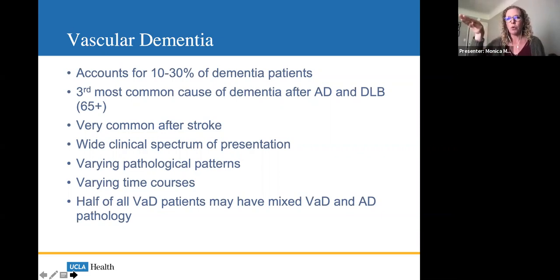Some people will just do a very slow, gradual decline, all based upon, it could be these mini TIAs are happening, or just not enough blood getting to the brain. And so that's why when we think about vascular dementia, we're talking about controlling for our risk factors, hypertension, diabetes, obesity, making sure that we take care of our bodies to take care of our brains, and really to make sure that you get the oxygen rich blood to your brain all the time, by exercise, cardiovascular exercise, and really getting that heart rate up.